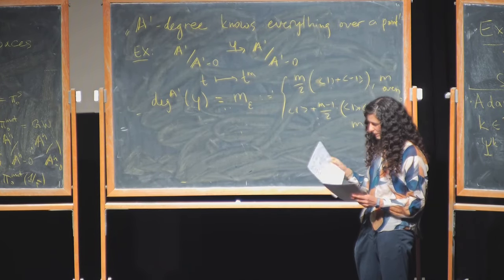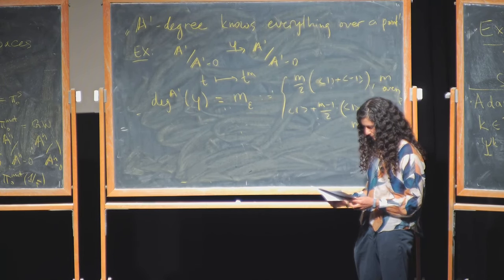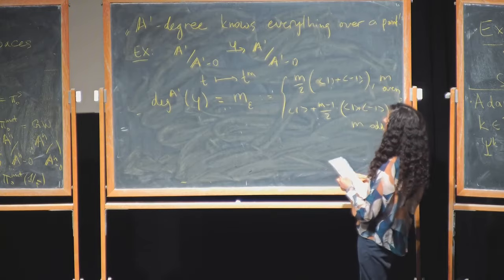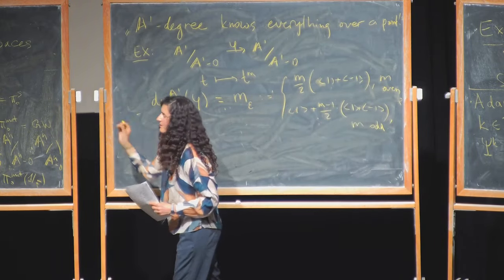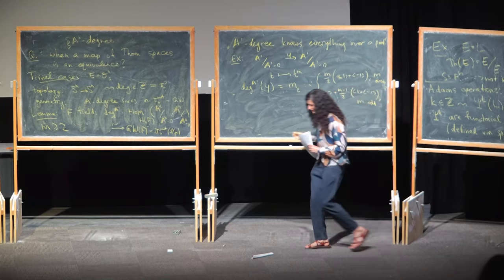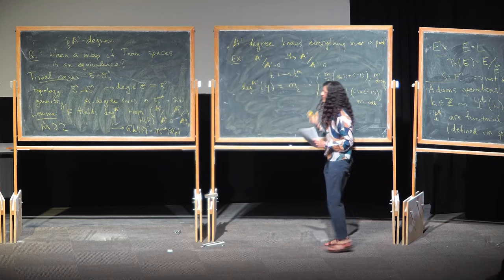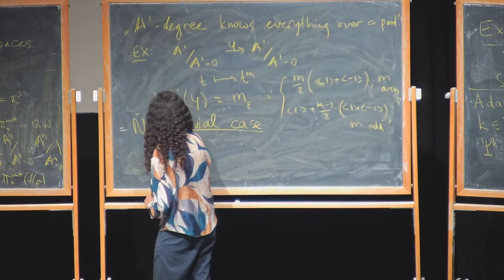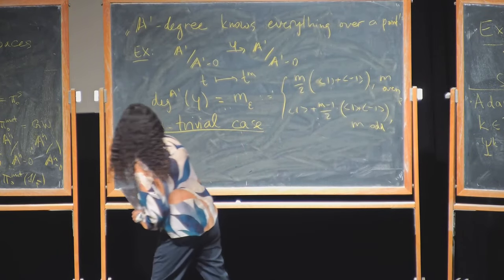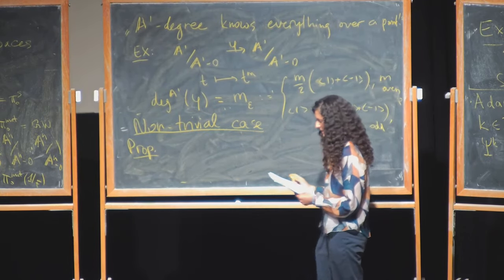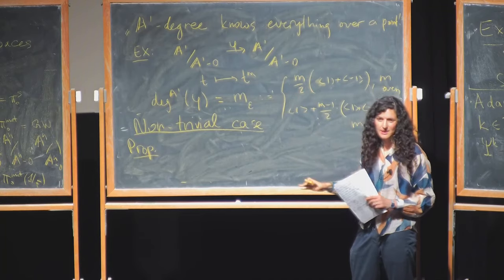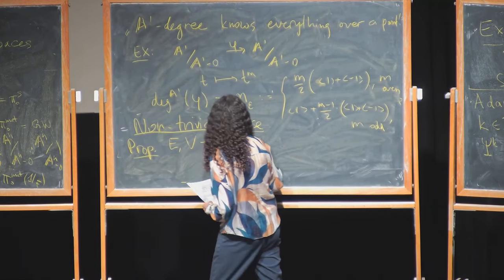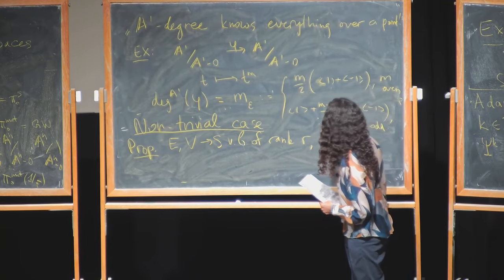Great. So this is the simple case for trivial vector bundles. I'm explaining this because we will use it in the non-trivial case. Clearly our theorem is about a non-trivial vector bundle, so how do we use it? In the non-trivial case, what we prove is a proposition that shows how to reduce to the trivial case, in some sense. So let's say you have two different vector bundles of the same rank, and let's say you have a map of Thom spaces between them.